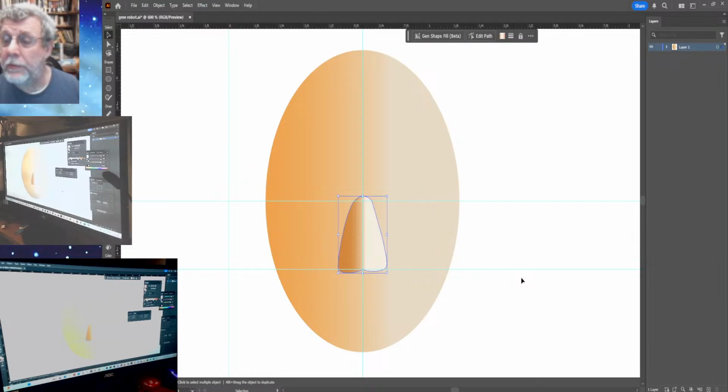Eyes or lips next, Roy? What do you think? Eyes or lips? And the eyes have it.